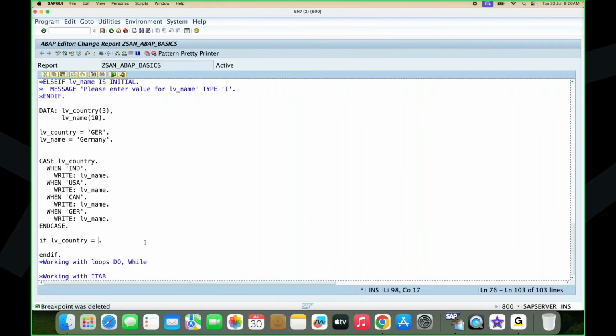If LV country equal to IND, then write LV name.